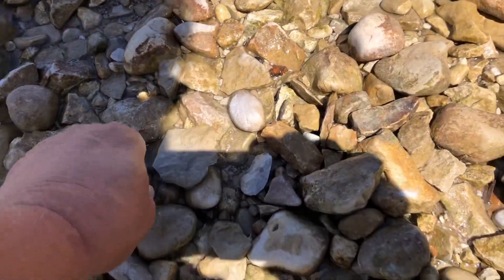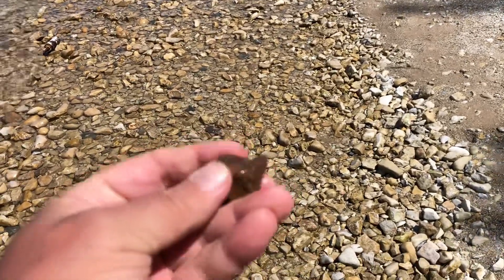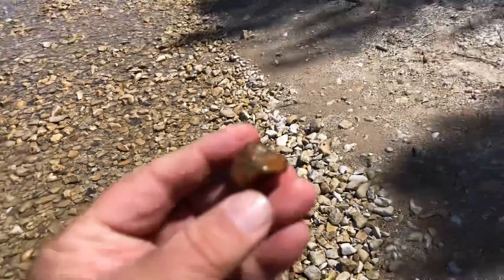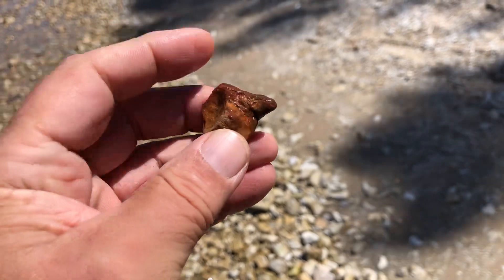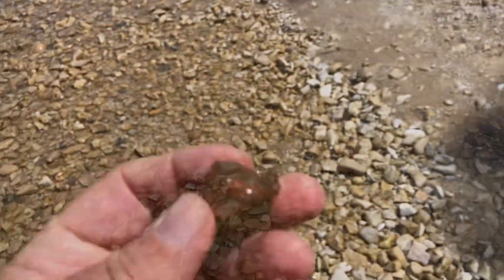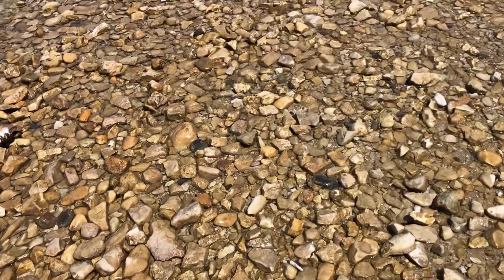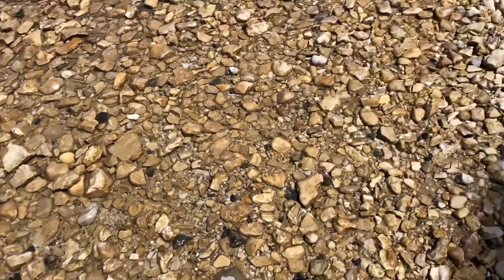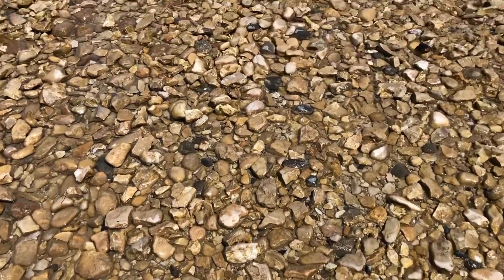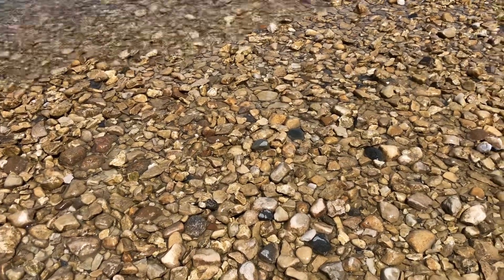Oh, there's some red — check that out. And that's got a little bit of Epidote in it. I don't know what that is, could be Slag, might be Jasper. Yeah, I found that rock from here that had like a little picture in it — it just looked like a little fossil or something, or veins of some sort. But it looked like a shoreline; it was really cool. The trees were in the background. I'll have to dig that out and show it to you.